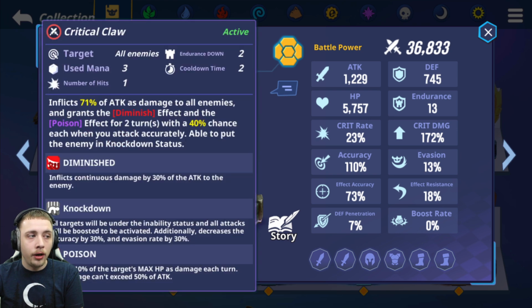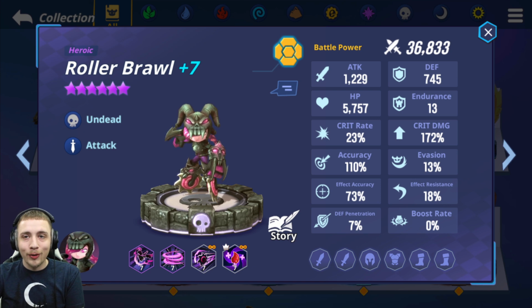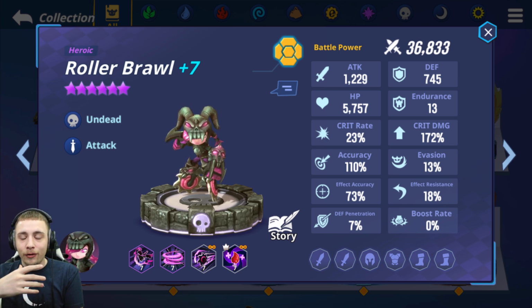And then her A1, again, is probably one of the best A1s in the game. Better than most legendaries, to be honest. Well, I don't want to say most, but better than a lot of legendaries. And this is an AoE, diminished knockdown poison. I absolutely love my Road Brawler. You guys know that by now. You actually get her for free from 7/7 normal campaign. So if you haven't built your Road Brawler, definitely do so.